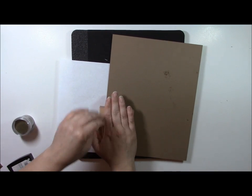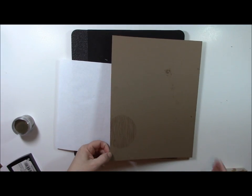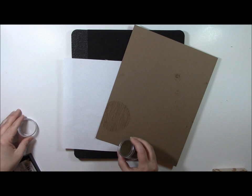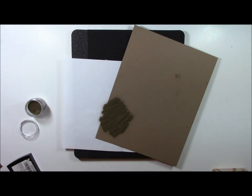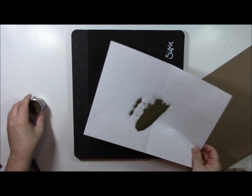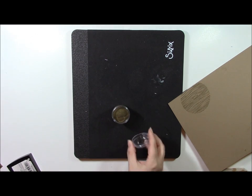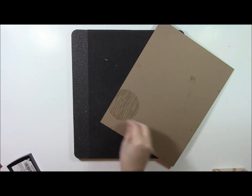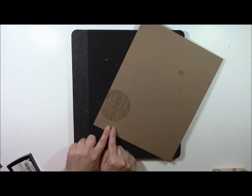I'm going to stamp off the page a little bit. You'll notice I have a black foam base underneath — that allows me to stamp firmly. At this point I could stop, however I really love the gold trend right now, so we're going to use this embossing powder. There are a lot of different colors: you could do a colored embossing, a clear, or a brown. You could even mix them if you wanted — this is where it becomes your own project. It starts out dry and you have to use a heat embossing tool. If you're just getting started in embossing, make sure you get a VersaMark ink pad, a stamp, the embossing powder, and the heat tool. The heat tool simply dries and heats it, and it'll turn into a nice shimmery gold. I'm going to do it off camera as it is noisy, and then show you the results.